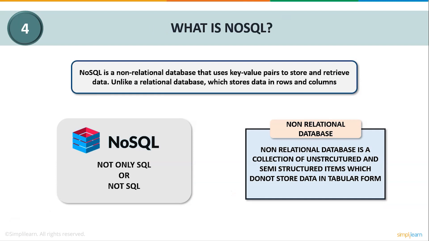Now let us understand what is NoSQL. A NoSQL database is a non-relational database management system that does not require a fixed schema — data is not stored in the form of tables. It avoids joining or scaling the way SQL does, and its major purpose is distributed data storage with high volumes of data. NoSQL is used for big data and real-time web applications; companies like Amazon, Facebook, and Google collect terabytes of user data every single day. NoSQL stands for 'Not Only SQL' or 'Not SQL,' introduced in 1998 by Carlo Strozzi. It encompasses a wide range of database technologies that can store structured, semi-structured, and unstructured data.